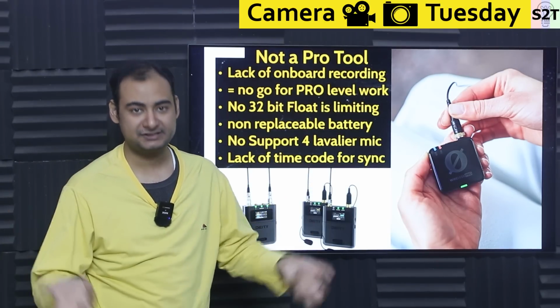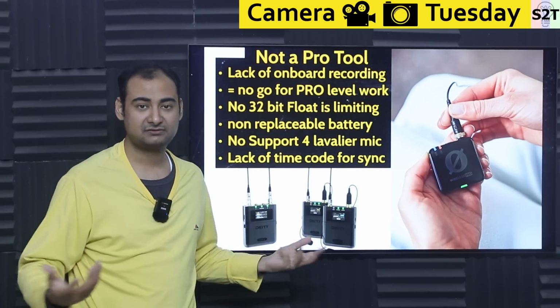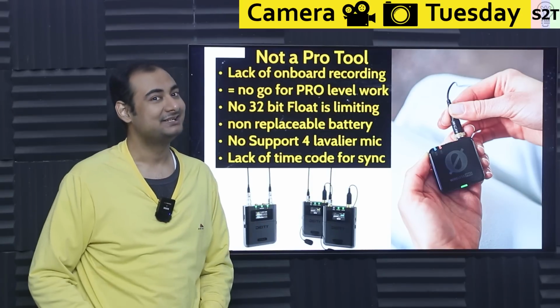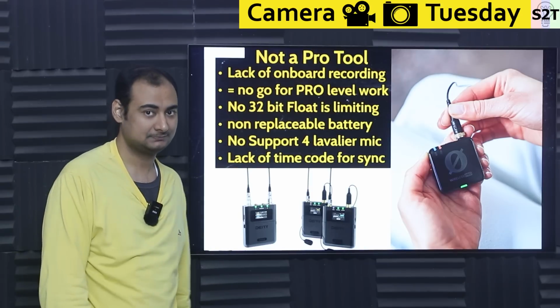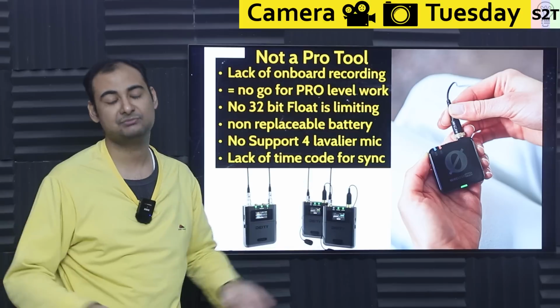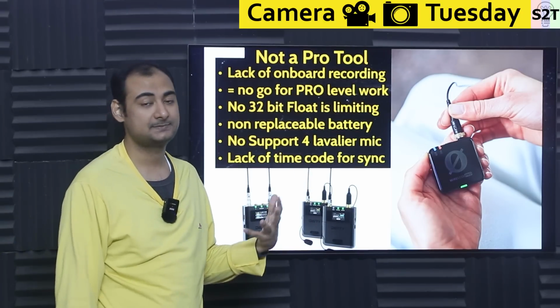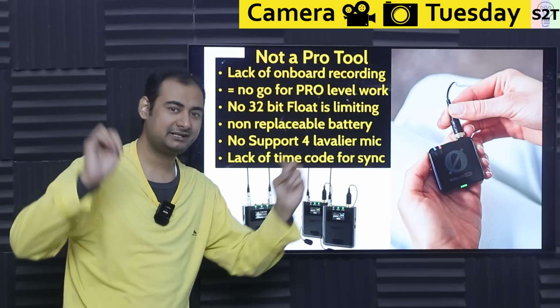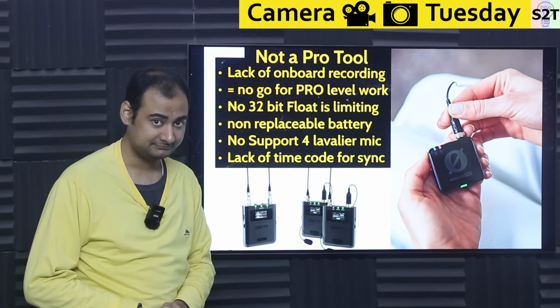And whenever you are in a noisy environment, noisy as in electromagnetic, basically I was at Delhi Expo, in those sorts of places, everybody has those wireless things. So if you do not have onboard recording, you will find random dropouts and other issues, even though you are very close to it, because the electromagnetic noise is too high. So for that reason, for pro level work, where you are expecting to get paid and you cannot do a retake, pay for equipment that has onboard recording.